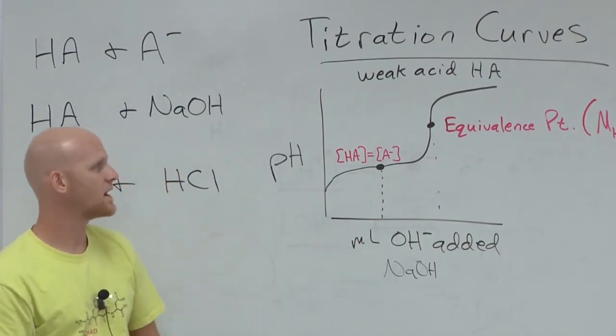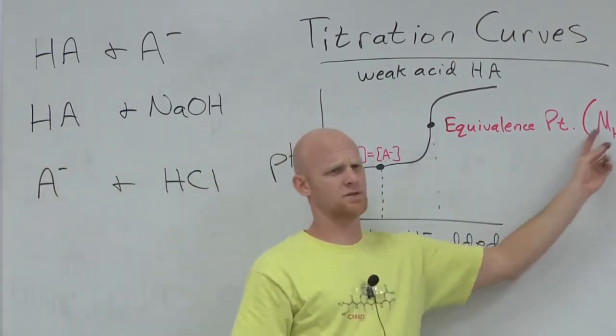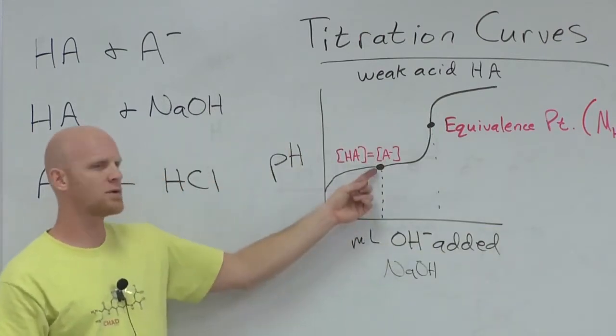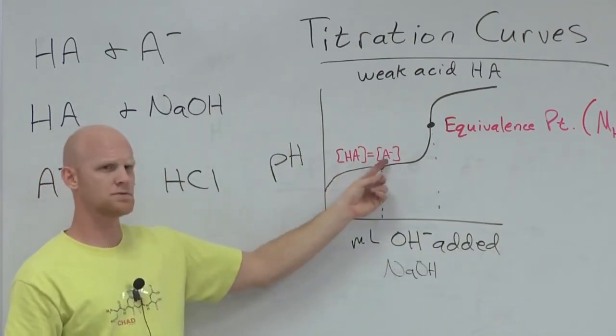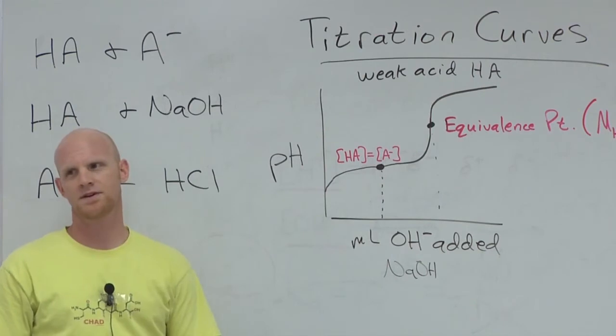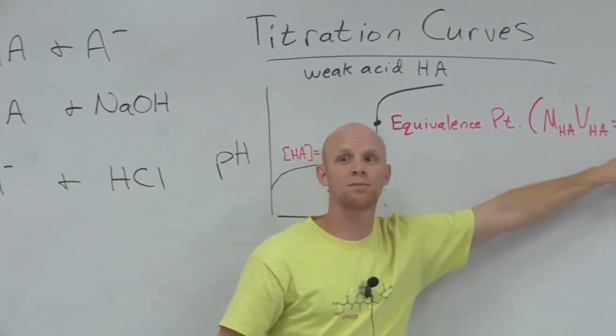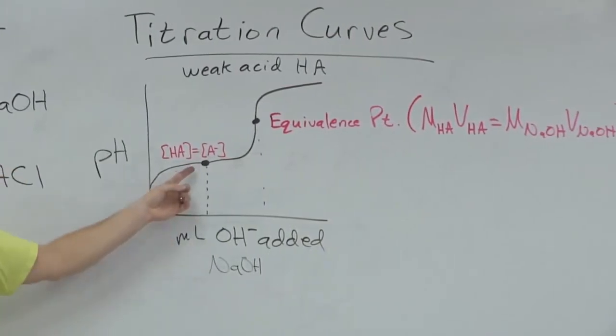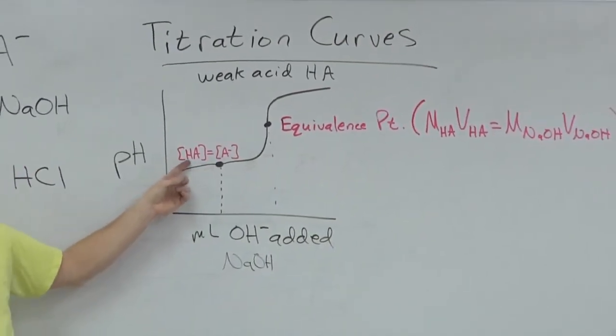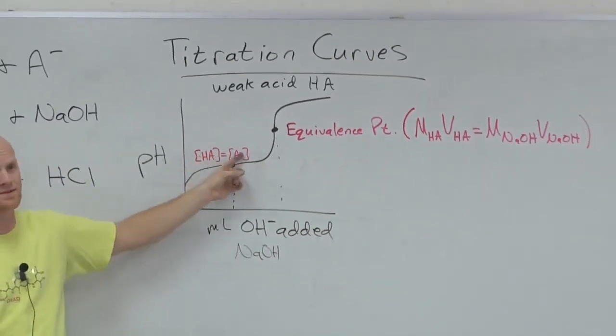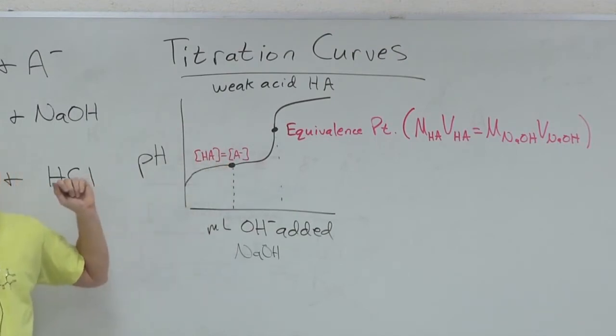So notice, a lot of students remember the equivalence point that, oh, moles of acid equals moles of base. And then they remember the half equivalence point and they say, moles of acid equals moles of base. And then they get super confused. So notice, at the equivalence point, it's moles of the acid and the moles of the strong base you're titrating with. But at the half equivalence point, we're talking about moles of the acid you're titrating and moles of conjugate base that are equal. Cool.